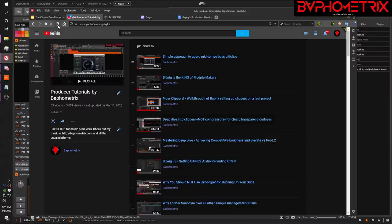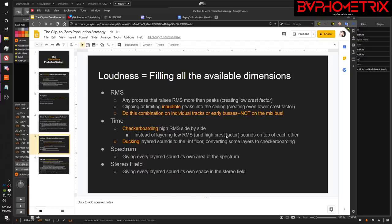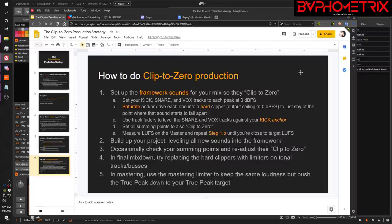This is the full process in one slide, right? You can take notes, you can take screenshots, whatever. But the basic idea is I find those framework sounds, those things that are always the loudest sound in the mix that you mix everything else up into, you level everything else into this framework of your loudest sounds. You have to know what those framework sounds are for your genre, and then you set them up so they clip at zero, like I just showed you, right?